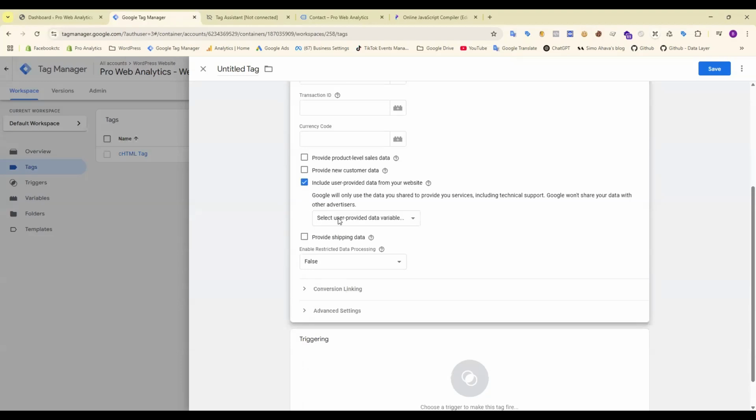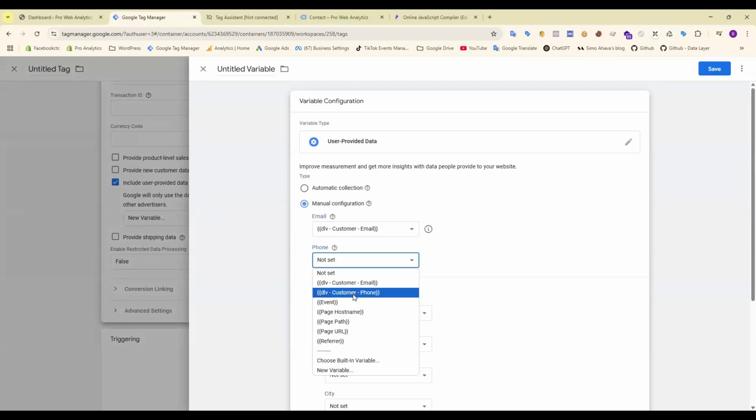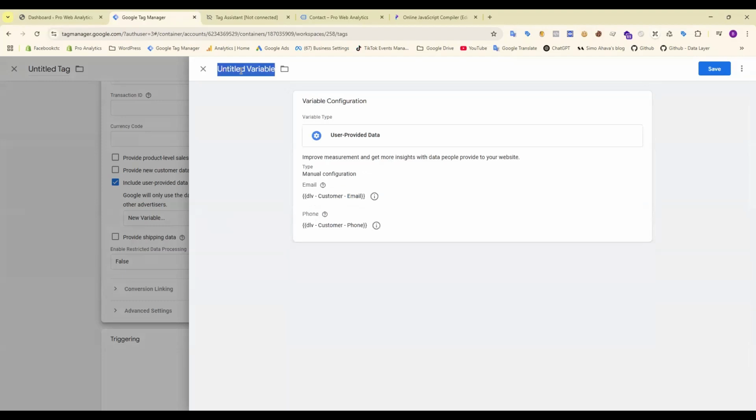Click the user-provided data for enhanced conversion tagging. So select email and phone number. Enhanced conversion tagging. Save now.